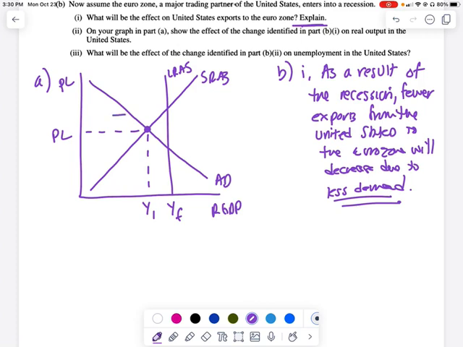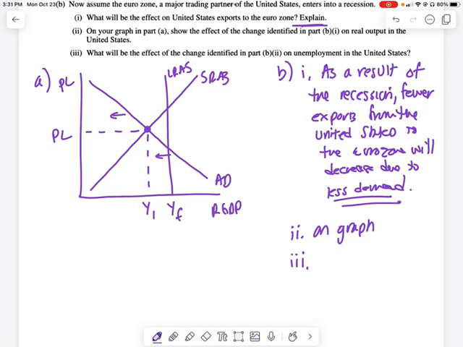So now we have to show that graphically, and it feels weird to make a situation worse or to up the degree on these graphs. We're kind of used to solving the problem with policy on these, but we're just going to do what they're asking us to. We know that there's a recession and we know it's going to get worse. So we're going to draw those arrows to the left. We're going to draw that new aggregate demand line. We're going to do dotted lines.